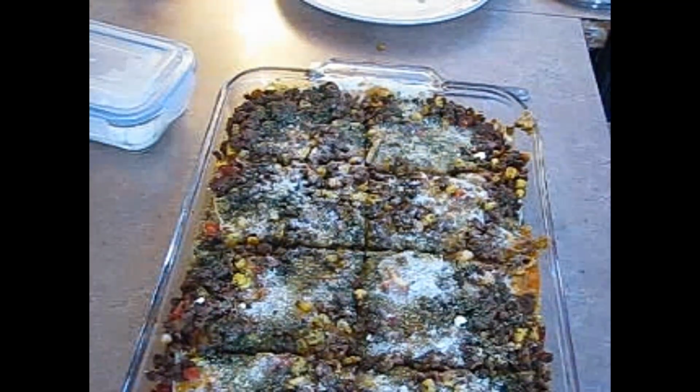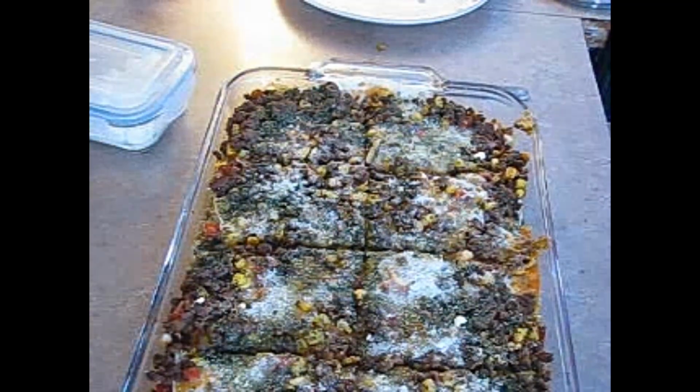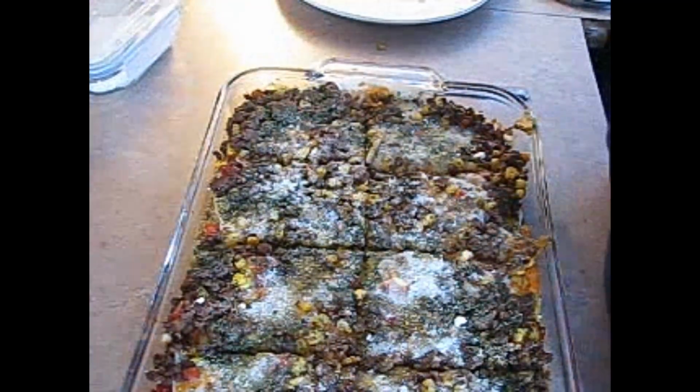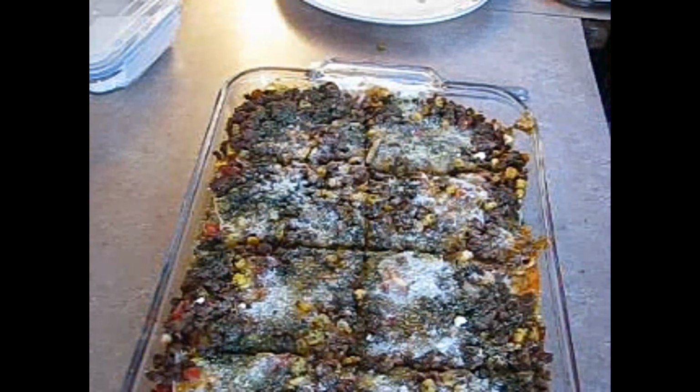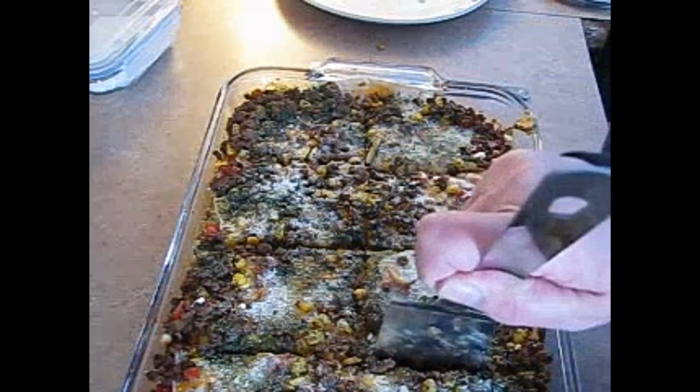Okay. Sorry guys, I'm looking for my flipper. I don't know where it is. So I'll try to use this one. And then I just got some sour cream. And I got this amazing queso over here.